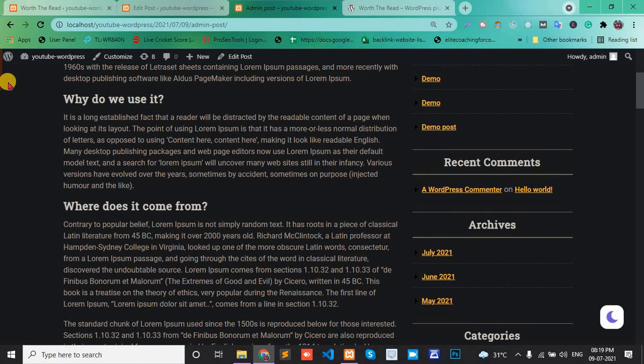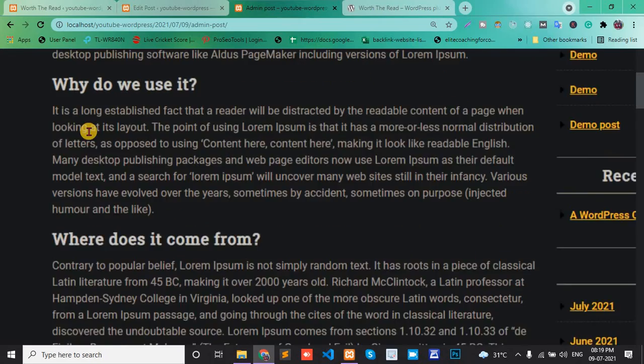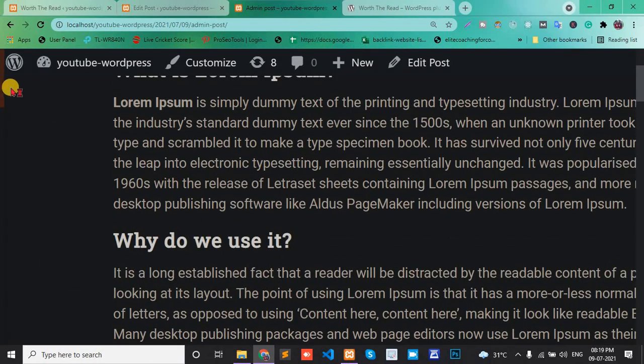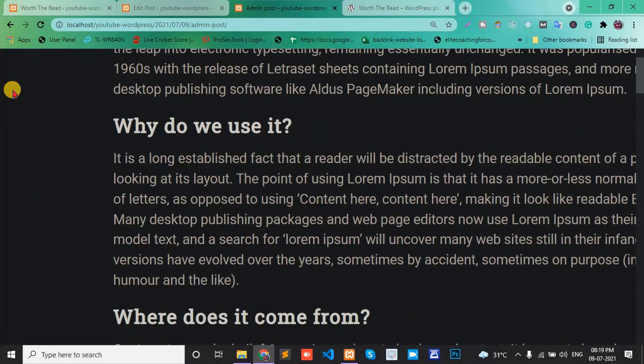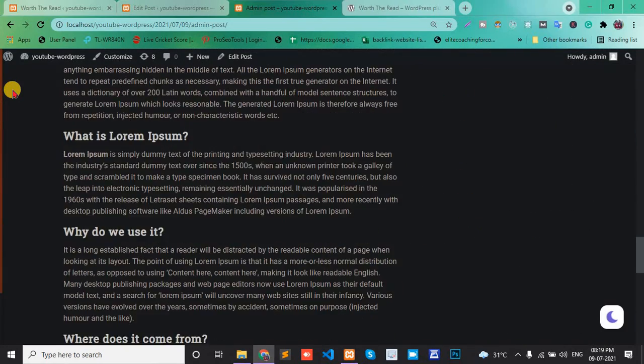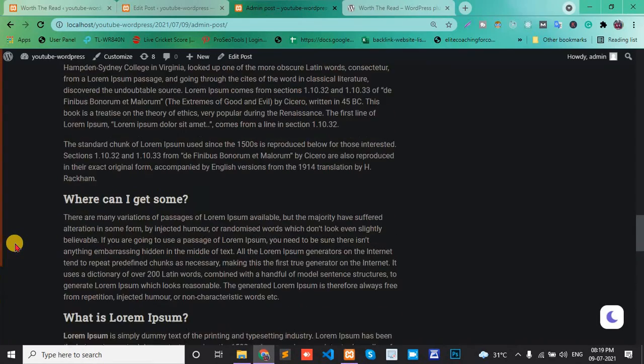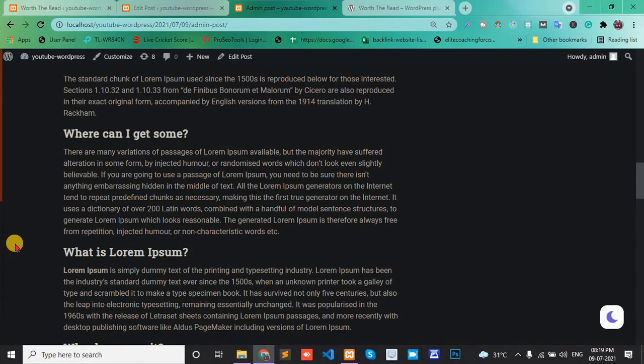And here we see, okay, the progress bar is on our left hand side. Okay, thank you.